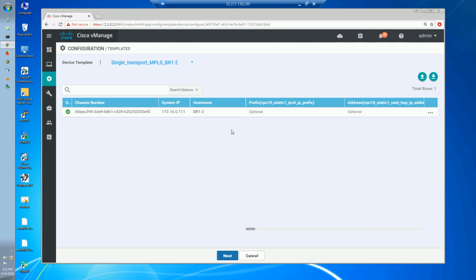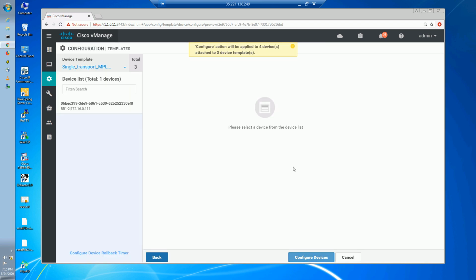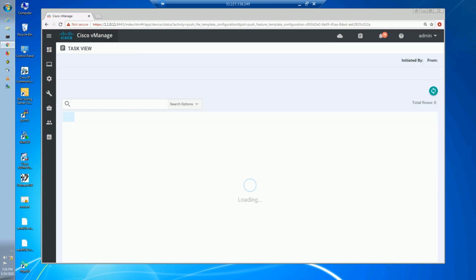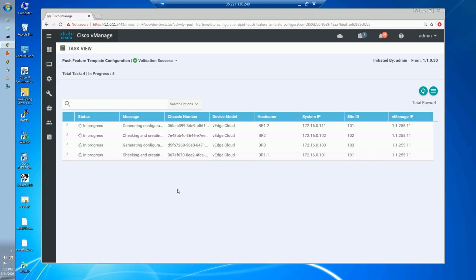Remember, as of now we have created the access list and we are just trying to add the access list to the device. Obviously this will add it to all the 4 devices, I believe, because we have 4 devices attached, but that's fine, not an issue. Just putting the access list on the device is of no use. We need to attach this access list to the interface, only then it will have value. So for that, we will have to add it to the interface just like we did earlier. Let's do that once this is completed.